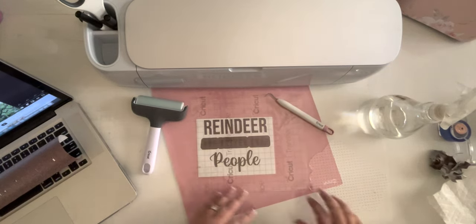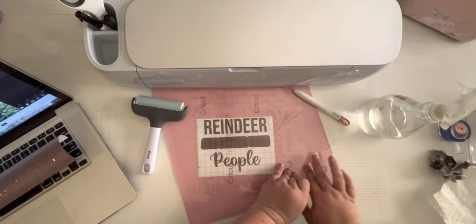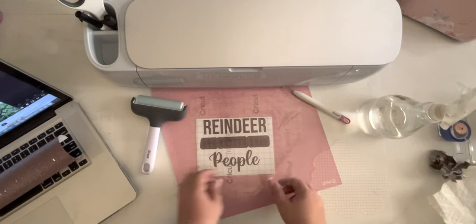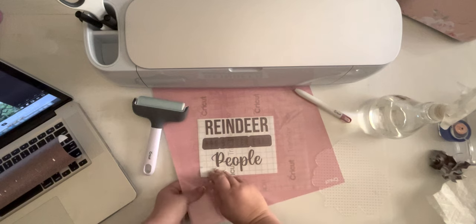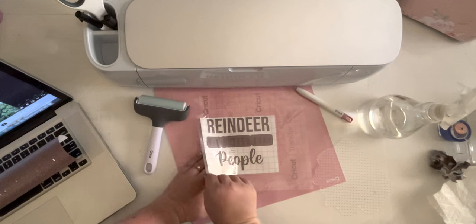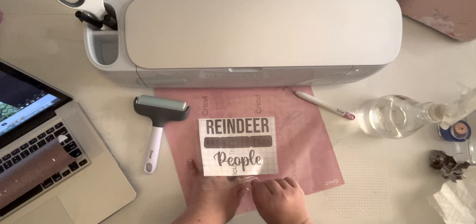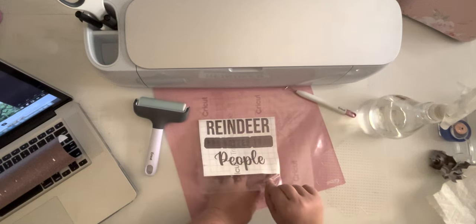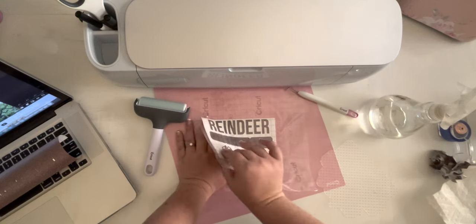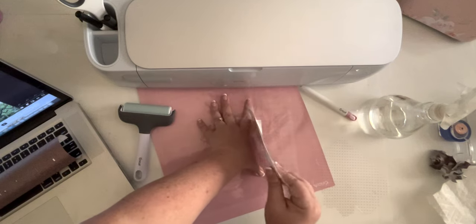You want to know a funny story about how far I've come. This glitter vinyl is actually the first one I ever bought, I ever used. I did a whole blog post, I'll link to it down below for you, on how to use glitter vinyl. And it's not a bad post, but I just did not know what I was doing yet. And I didn't know transfer tape existed. So after I cut out my glitter vinyl and it cut properly, which is what my goal for the post was, I literally picked up and placed every letter for my project.